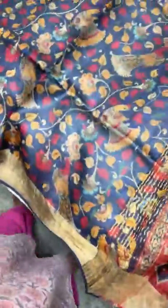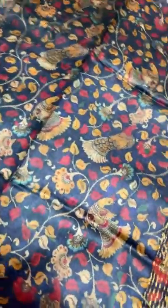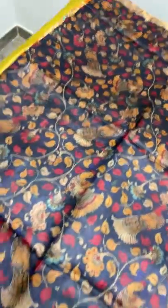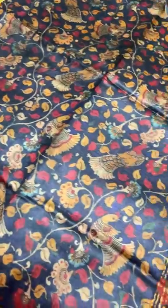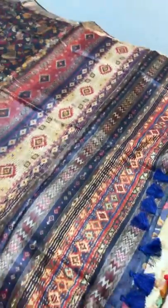Black saree, deep black color with print all over. It gives a mild tinge of navy blue also, not pure black. And we have a fully printed design in peacocks and the floral pattern. We also have zari borders. On the zari borders also the prints are given, with a printed pallu.